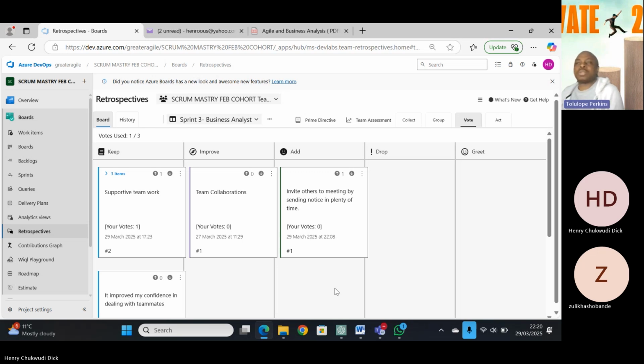Anyway, let's go. So we voted. You now click on it. I'm trying to vote, but it's not going through. I clicked on vote because I'm using my mobile. I clicked on vote and I'm trying to click on the one I want to vote for, but I don't know. Are you seeing the arrows?